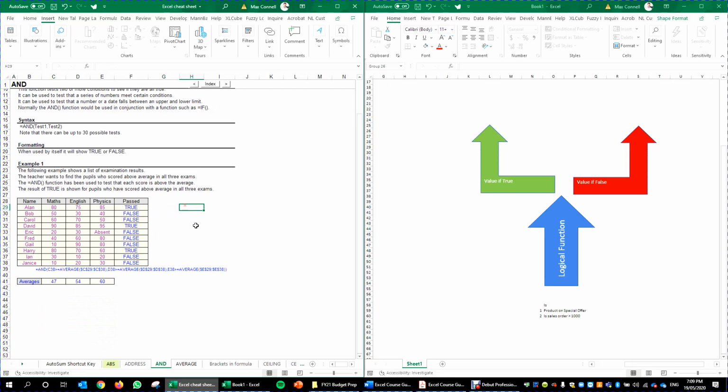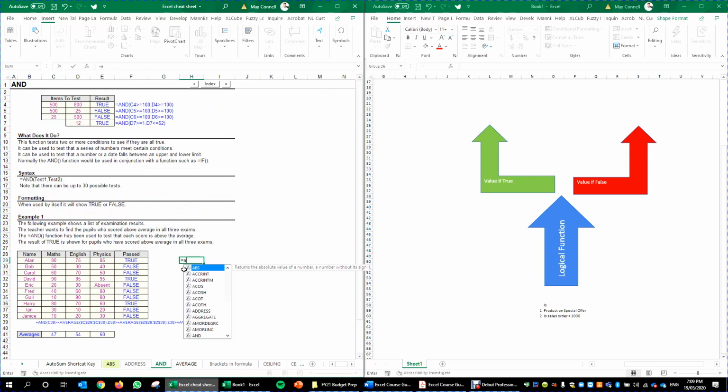So the AND function works like so. Equals AND, bracket, and then all you do is you put in your logical functions separated by a comma. So the first thing I want to do is that greater than this row here, and I'm going to lock the 41. Now the next thing is English greater than this one here.